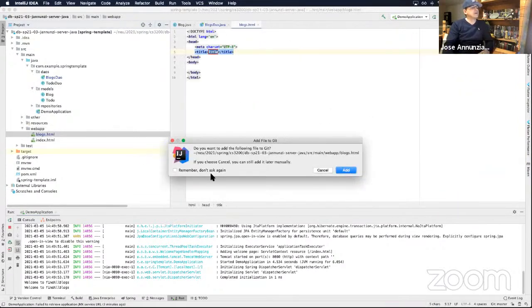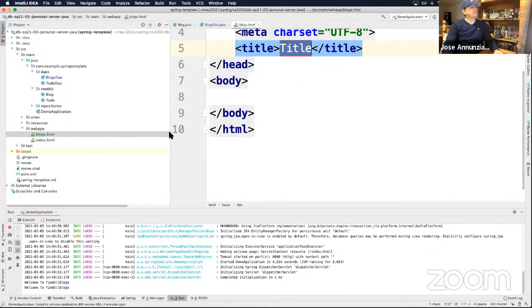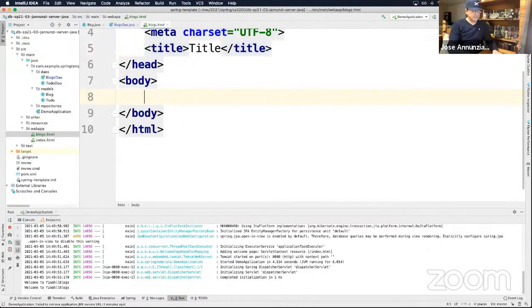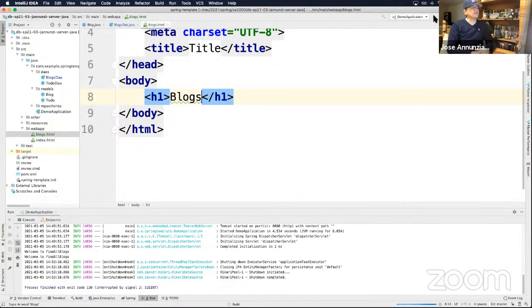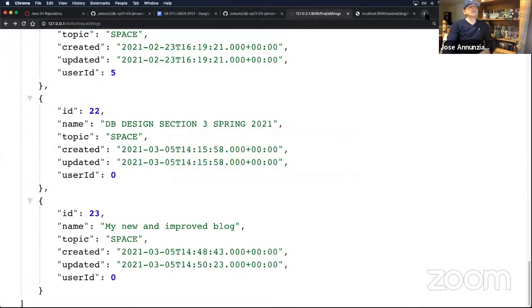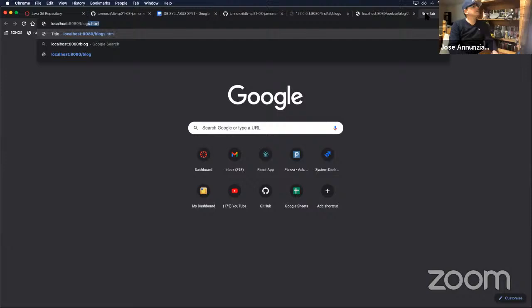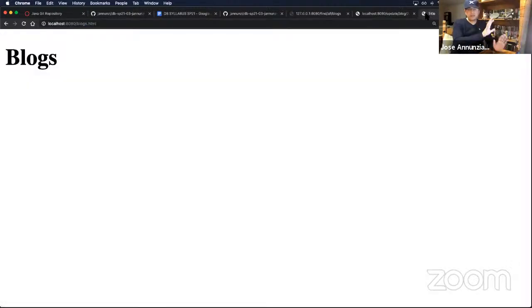In here, we'll say this is h1 blogs, and let's run it just to make sure that it's there. So here we can say localhost 8080 blogs. There we go. So that's the page.